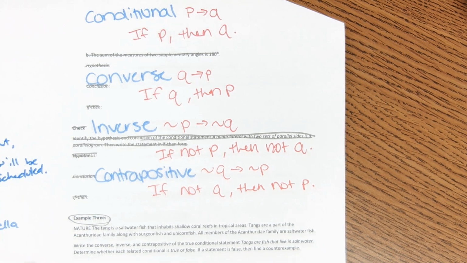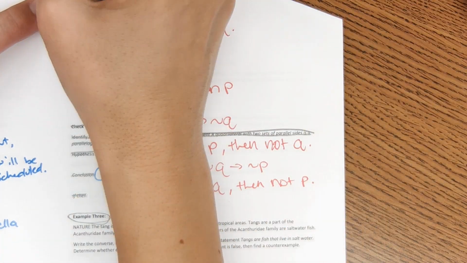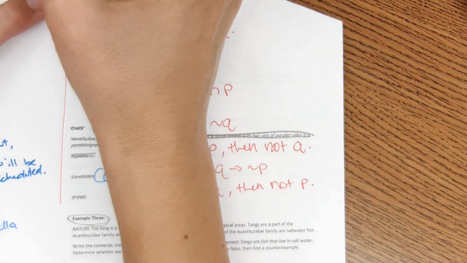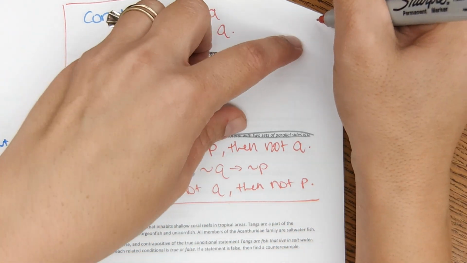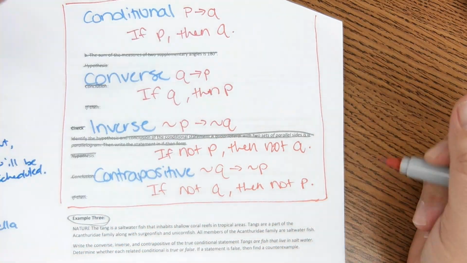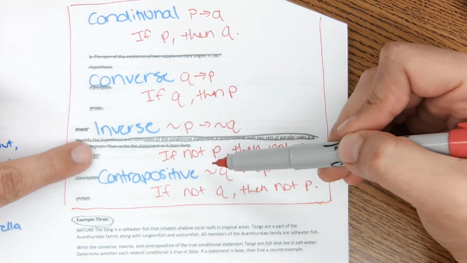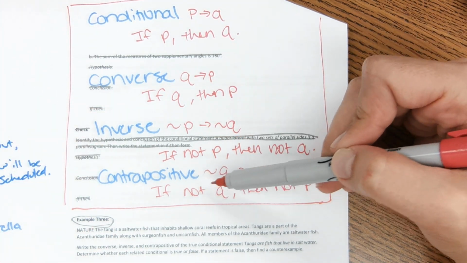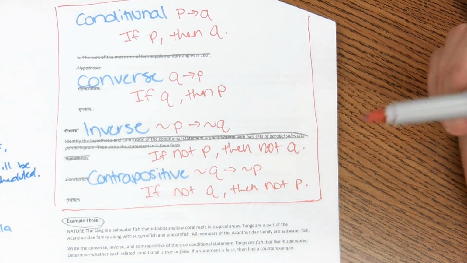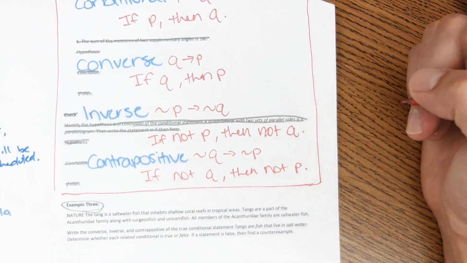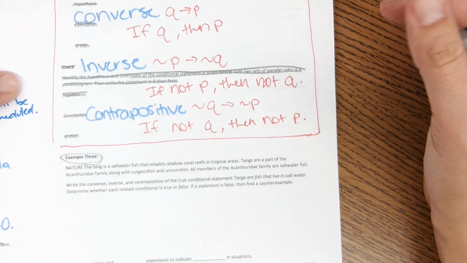Okay, so how do we use this stuff? This is something you're going to want to reference, and also this isn't on any reference sheet or anything, and I promise you it'll be on the EOC and your benchmark assessment. So you have to have conditional P then Q, converse Q then P, inverse not P then not Q, and contrapositive not Q then not P memorized in your brain, or you have to be able to write it out on a piece of paper if you need it. So just to let you know, as you're doing this, kind of commit it to memory as you're practicing.